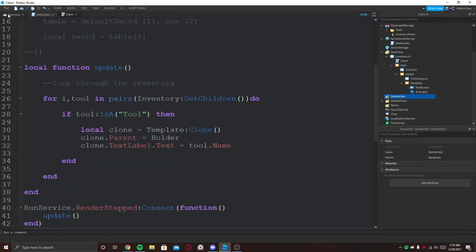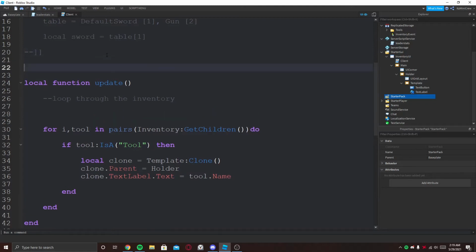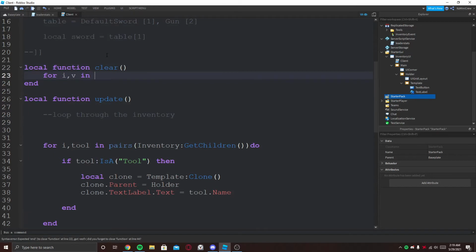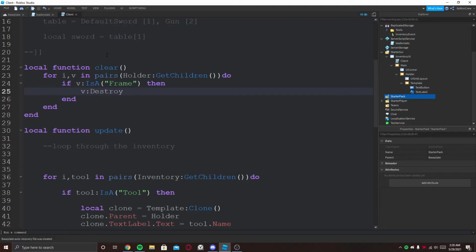But if you do this, it will keep on looping and creating. So we should make sure every time we update, we clean the past update. So we're going to create a new function called clear, and we're going to loop through the inventory holder again, and we're going to make sure it's a frame. If it is a frame, then we destroy it.